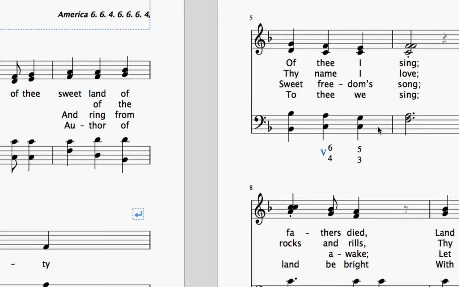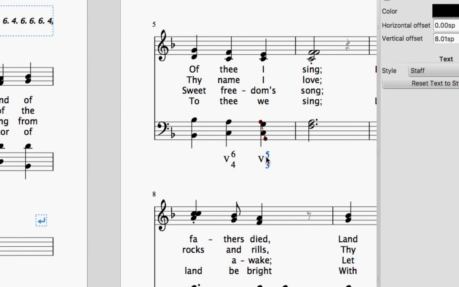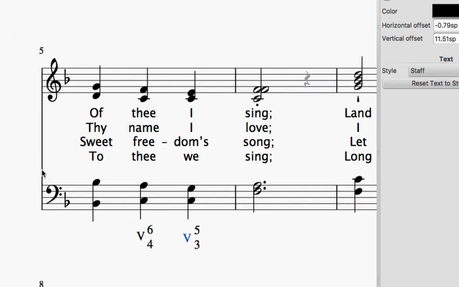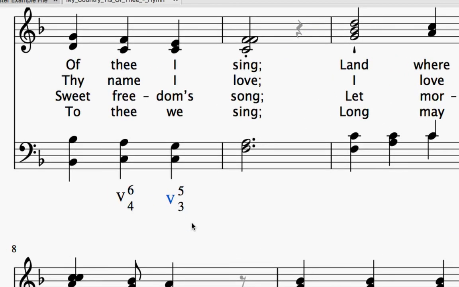Now why don't I do this? Why don't I write 5, 6, 4, 5, 5, 3? Other than being kind of a mouthful, that's not exactly accurate, right? Because what we're doing here is we have a 5 chord that we're extending.